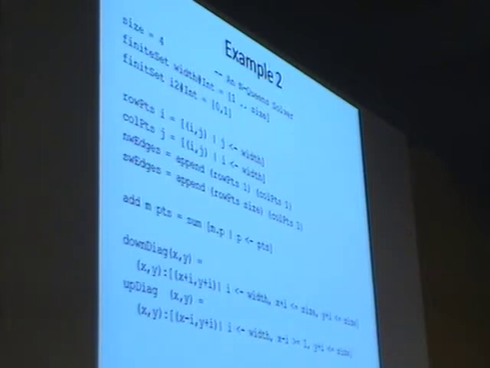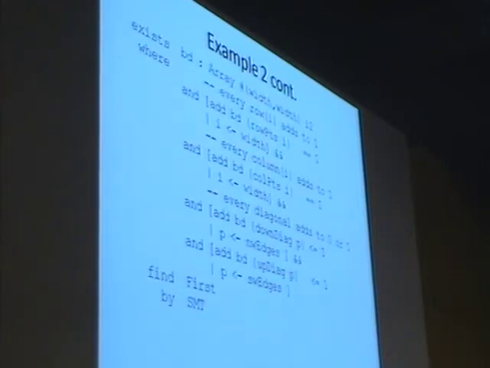So I have some functions that compute these things. And then what do I say? Well, if I add up all the rows, I get 1. If I add up all the columns, I get 1. If I add up all the down diagonals, I get at least 1. And if I add up all the up diagonals, I get at least 1. So that's how you get a solution. And then I want to solve that with some solver.